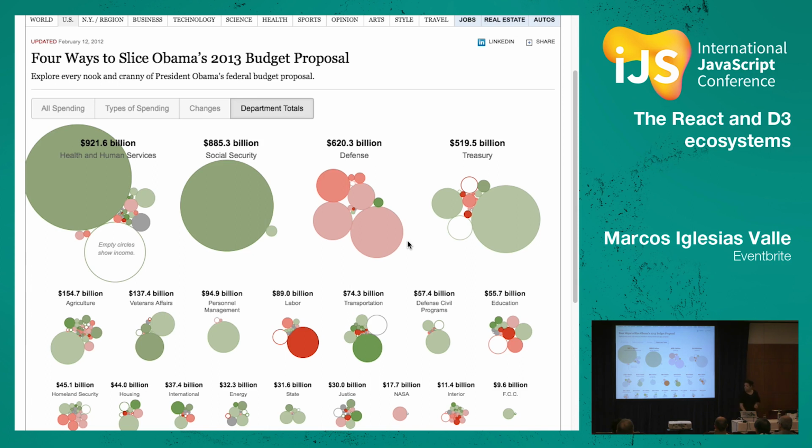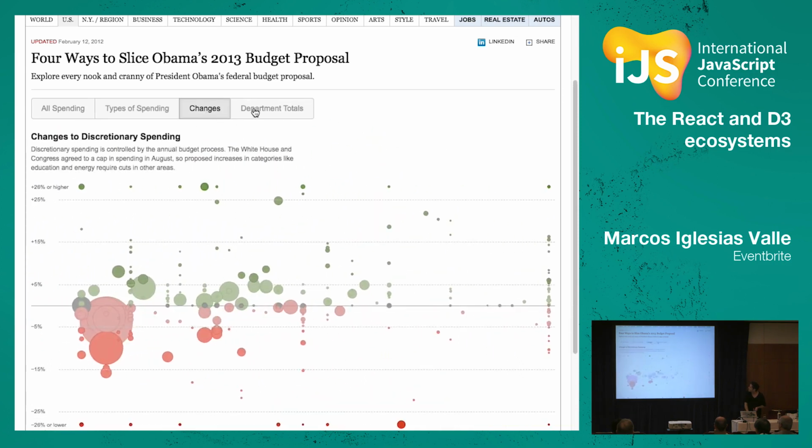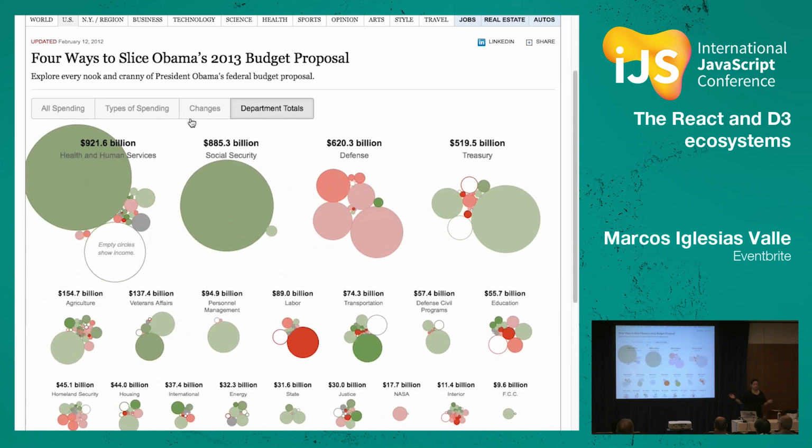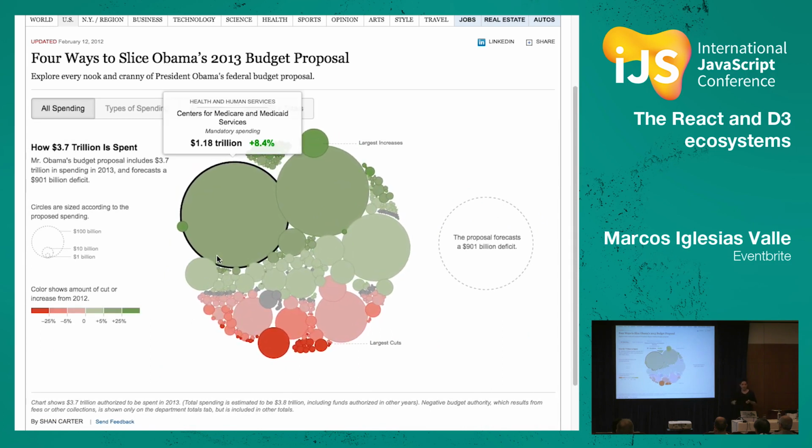The good thing about D3 is that all these animations from one state to the other, all this is kind of for free. It's magic, basically. We're telling them, you get these bubbles, and we put them in the middle, and all this animation and this kind of gravity thing is already baked in. We don't have to do anything.